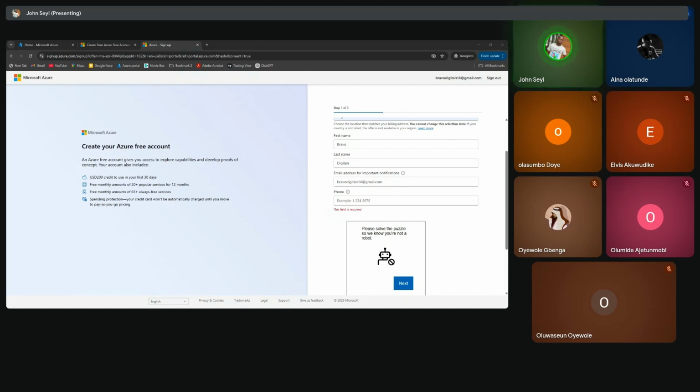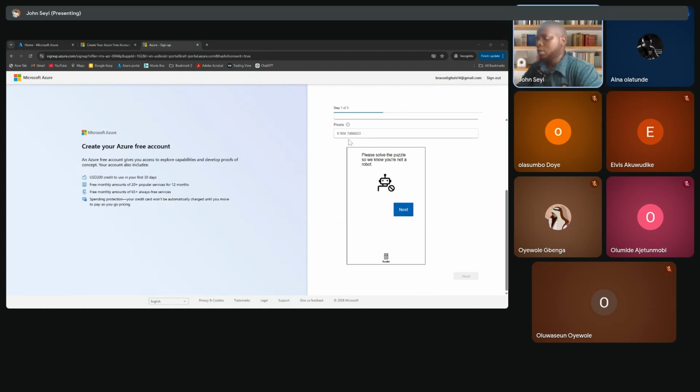Okay, so I want to fill my phone. So next thing after filling my phone number details, I just need to follow the prompts.